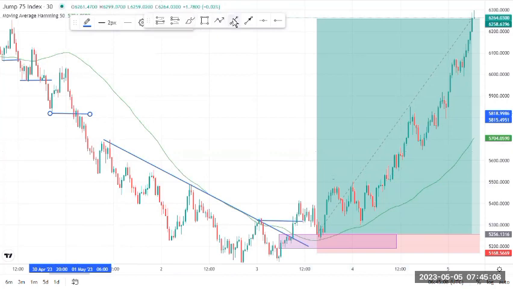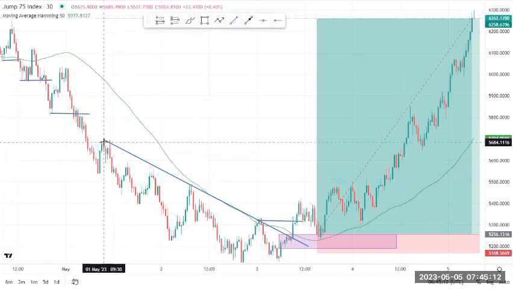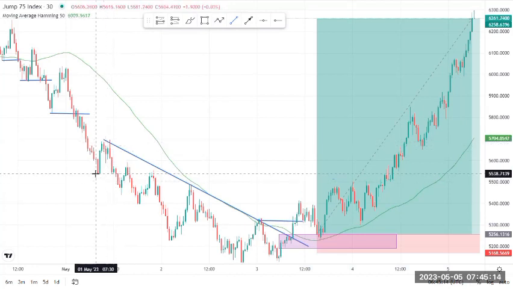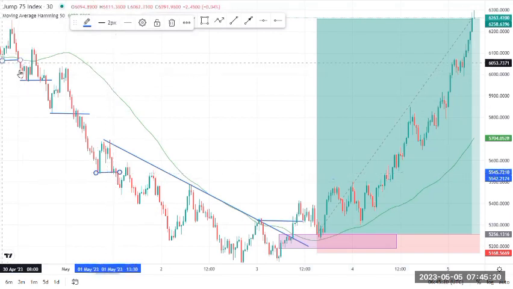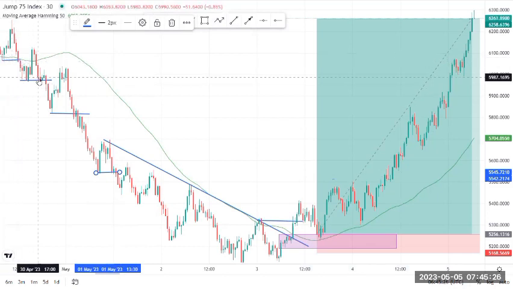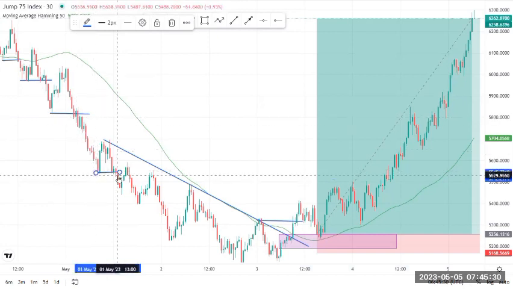Then at this point again, price moved up and then came back, and then we call it break of structure again. You can see this low has been taken out. Whenever the low is taken out in a downtrend, we call it break of structure. The low is taken out, break of structure. The low is taken out here, break of structure.